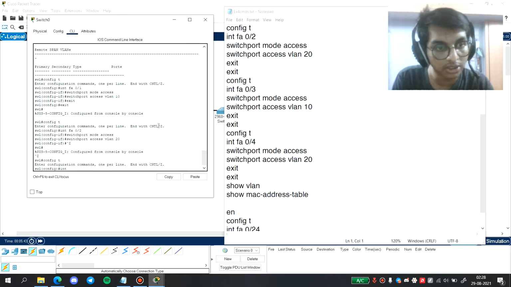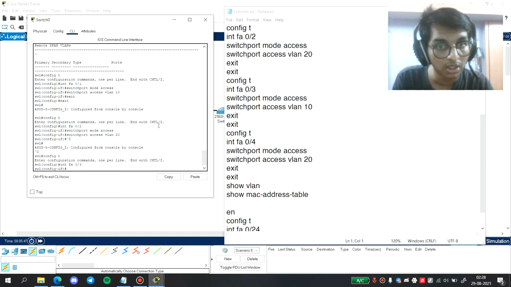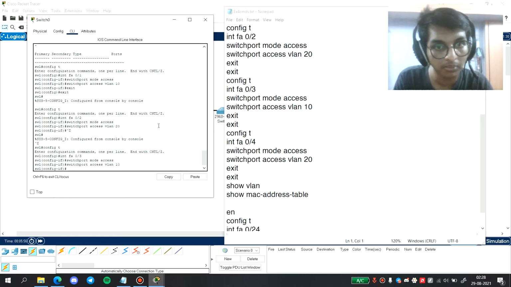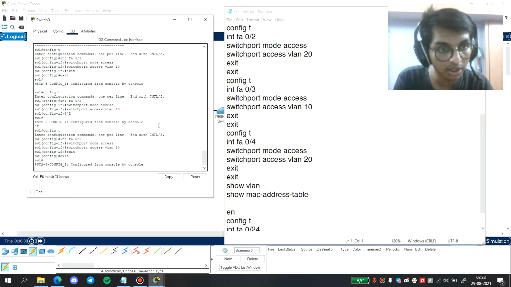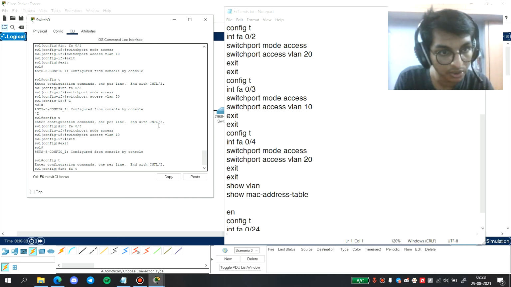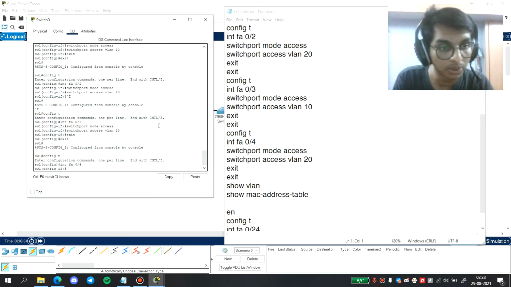We are taking port 03, and again setting mode access, and we are giving switchport access VLAN 10, and we are exiting again, and then configuring interface 04, the next port.